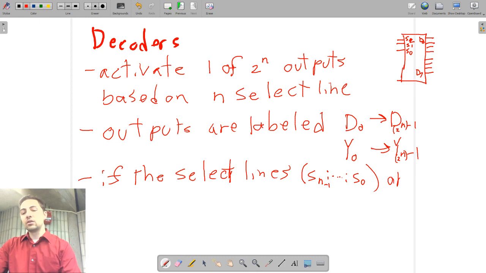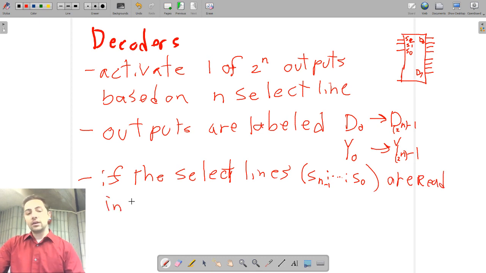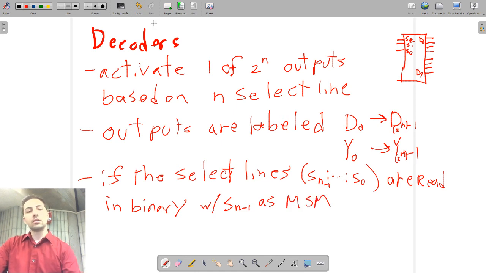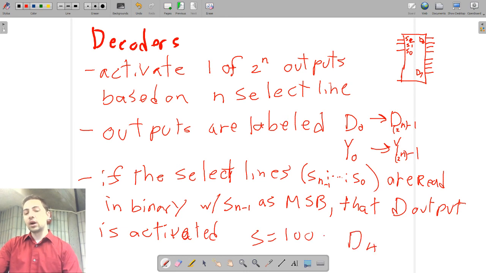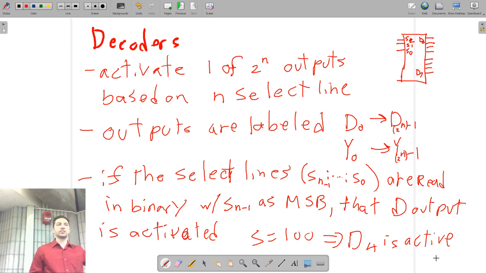If the select lines are read in binary with S n minus 1 as the most significant bit, that D output is activated. The idea is if S is equal to 1, 0, 0, then D4 is active. Is everybody okay with that? You basically can just read off the select line numbers, and that's what you get for an output.